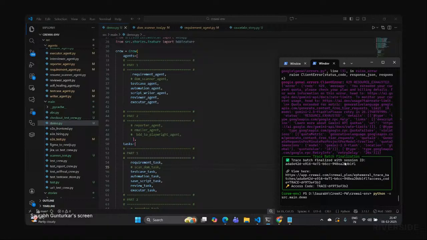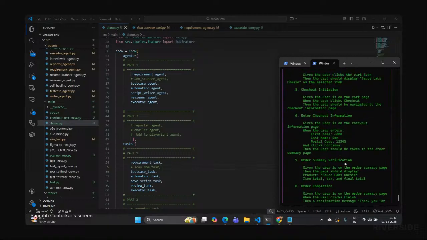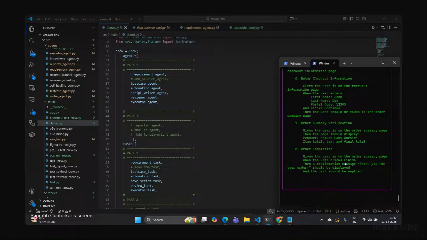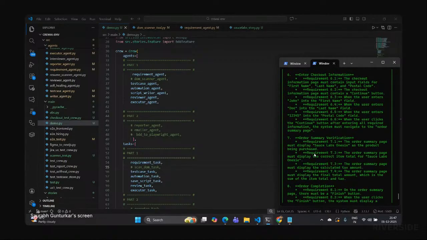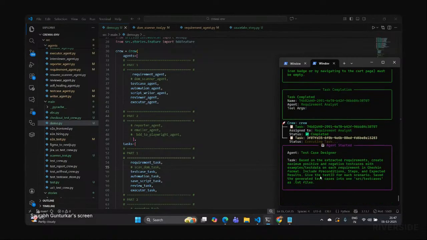Is it running now? Yes, it re-executes the task. So right now our test case design agent comes, and based on that it can generate the test cases which are required, or what we can say, which are important to test that functionality.